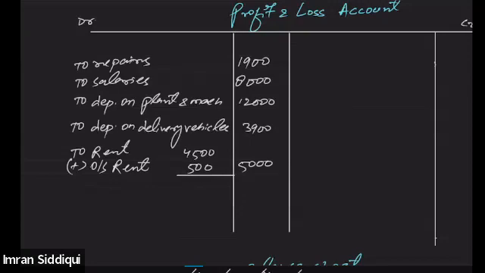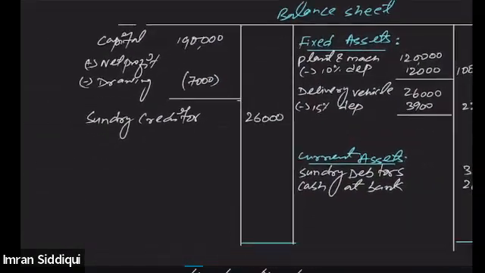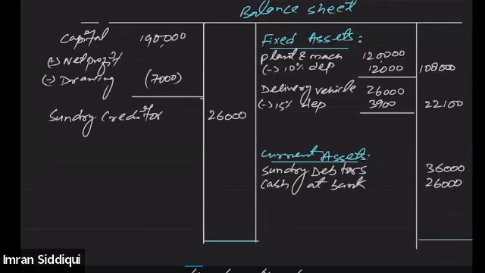Rent which is not yet paid is a liability, yes or no, everyone? Everybody agree with that? Yes, sir. And since it is a liability, first of all, because outstanding rent is an expense, we'll simply add 500 to the amount of rent which is given in the question, 4,500 plus 500. So the total expense of rent is 5,000. But since out of 5,000 we haven't paid 500, it is still due. That is considered as the outstanding rent, and we will take the effect of the outstanding rent in the balance sheet and write that on the liability side as outstanding rent, 500.